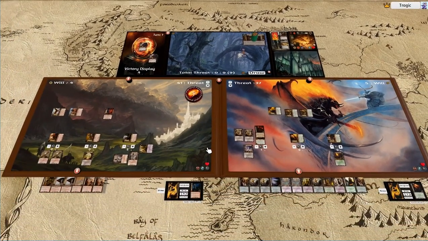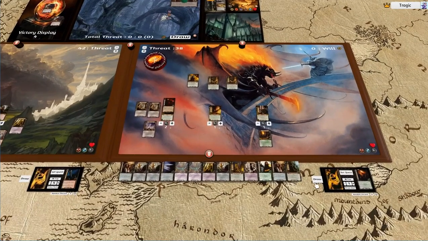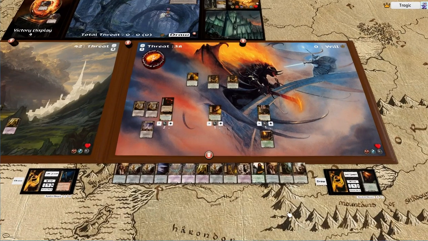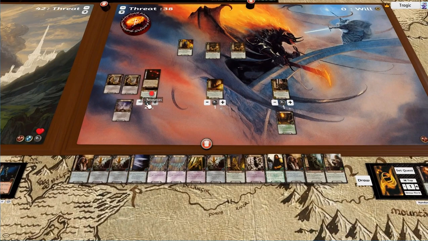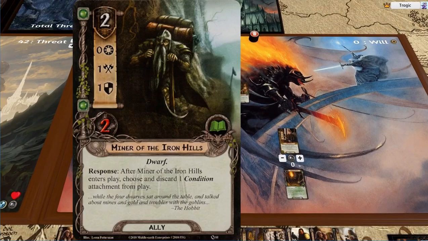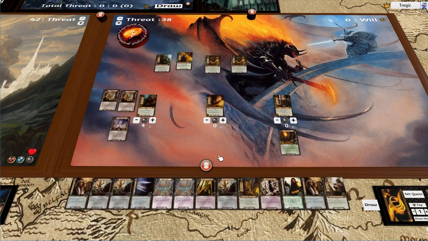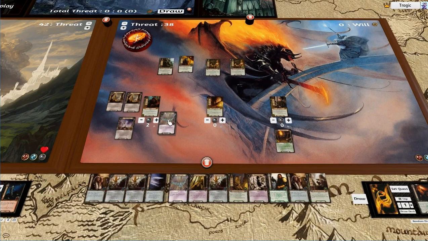Wow, we are thrashing this quest. I hope I've not made a bunch of mistakes. Finally I get my attachment removal. Right, so let's go plus two from the two resourcefuls. Then I just go one, two, place out a dwarf that deletes this condition attachment. When this guy comes into play, you just discard one from play. And I think I'm going to go one, two, and put out this thing here.